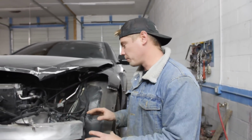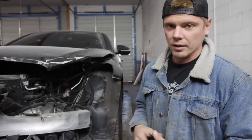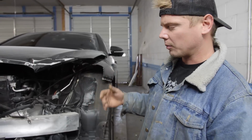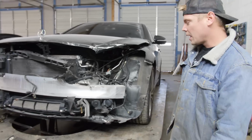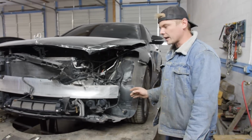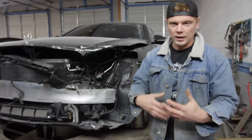So we're gonna go ahead and pull it out, and then when we get the actual parts and put them on, if we have to pull it again, we'll just put it back on the frame machine. But we want to put the Porsche on the rack, and the Porsche is kind of a big job, so we're just gonna knock this out real quick, and then we'll throw the Porsche up here and get the Porsche ready to pull, and kind of keep things moving.